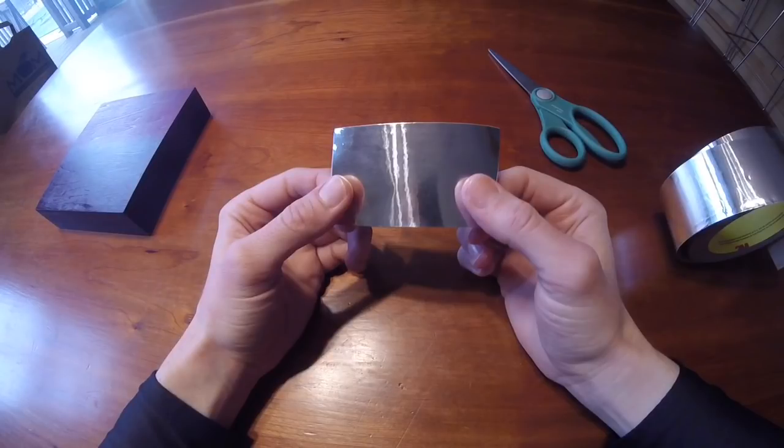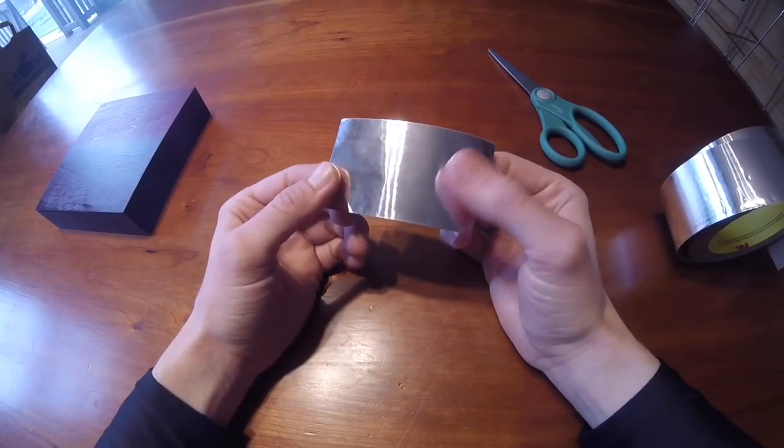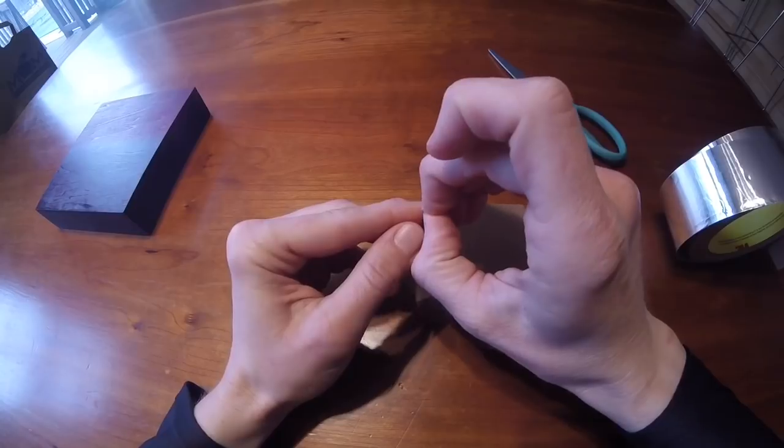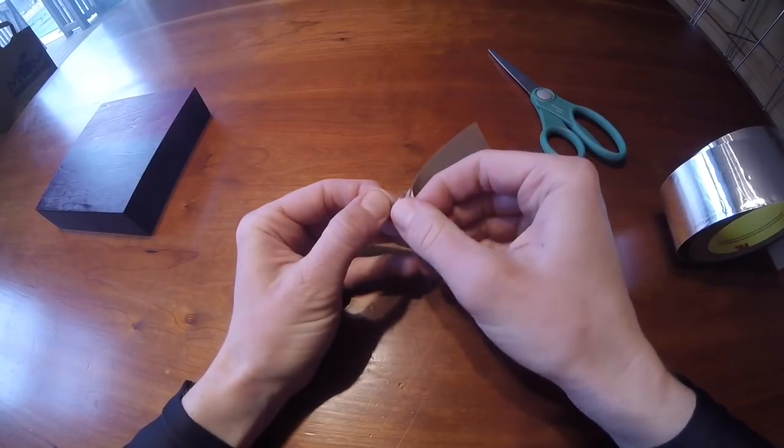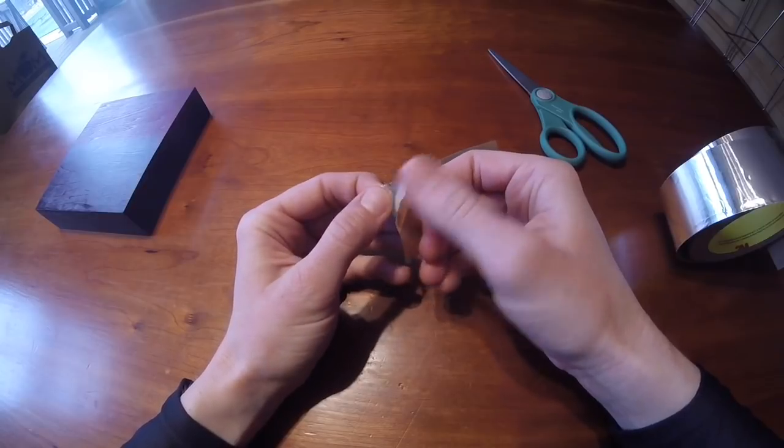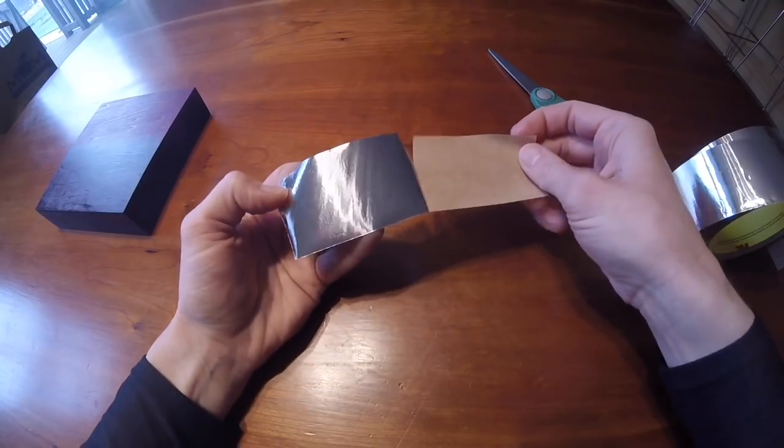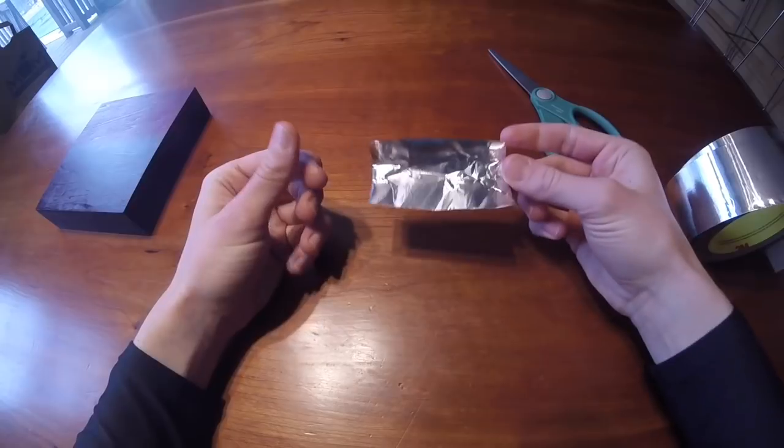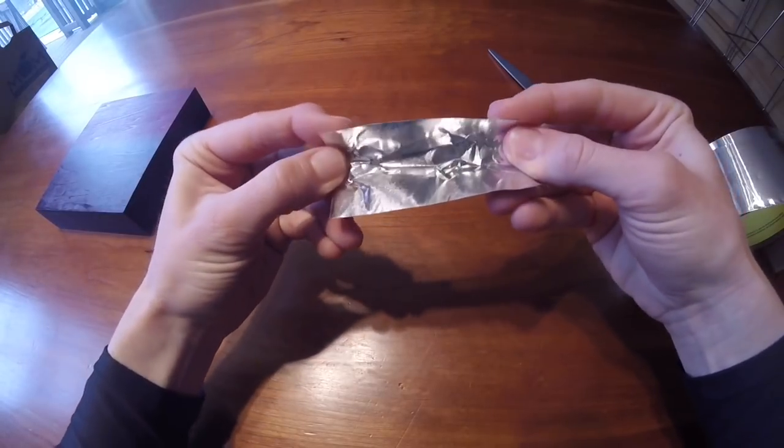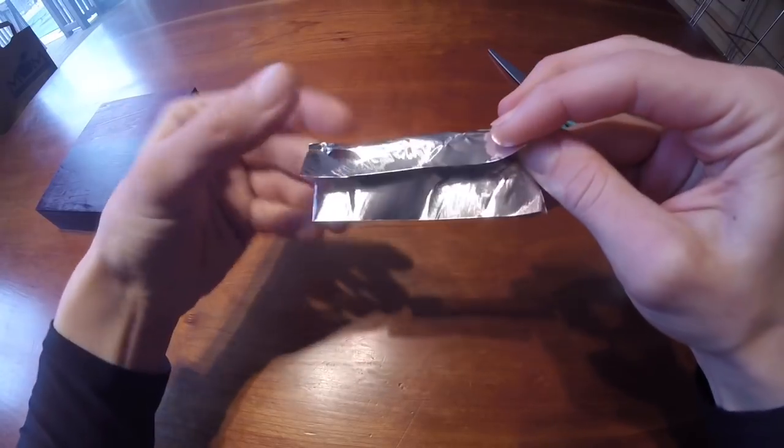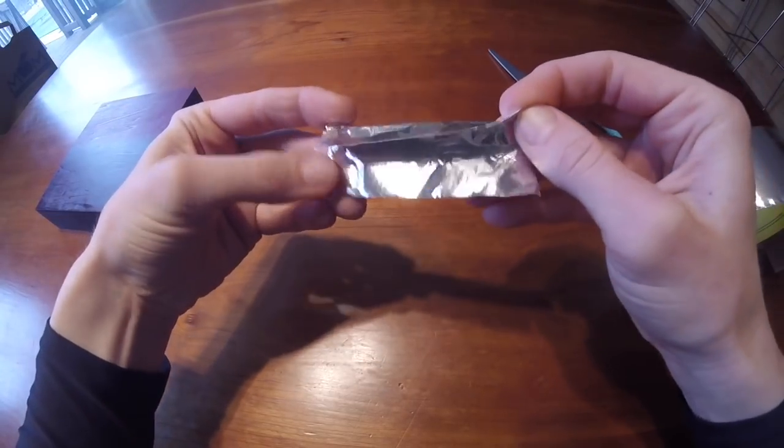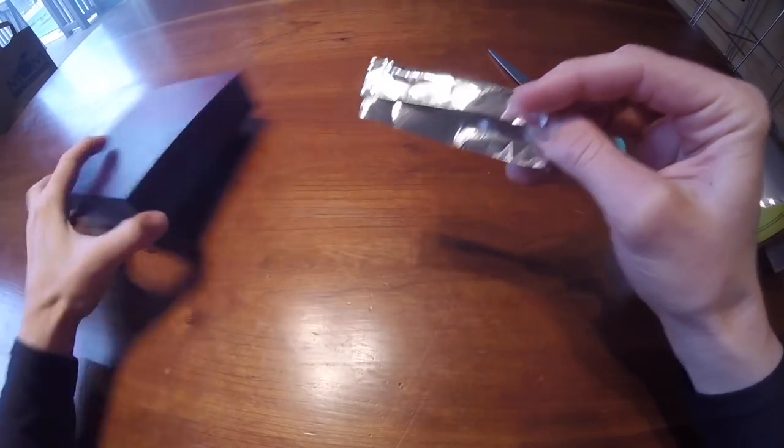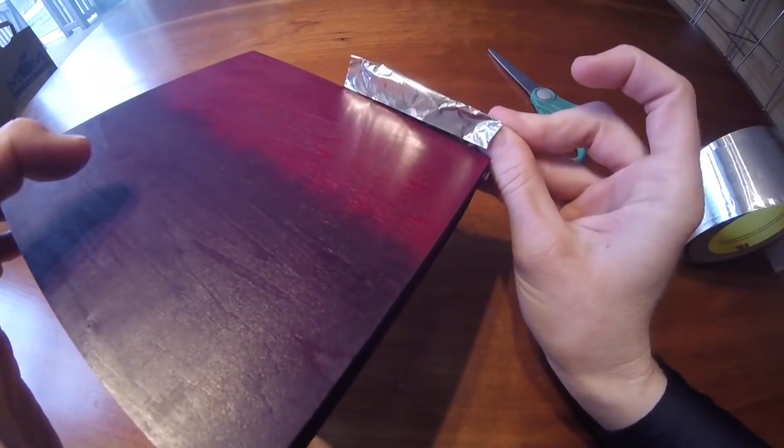Before we get started I just want to explain what we're going to be doing with a smaller piece of tape. As you can see this tape has a lining on one side that you have to peel off in order to expose the sticky part. We're going to keep this tape as smooth and clean as we can and it's pretty sticky. Once the lining of the tape is peeled off what we're going to be doing is folding the tape down so it's just around half sticky, half non-sticky. We're doing this so that we can take the bottom sticky part and apply it to the wood panel just where the non-sticky part starts.